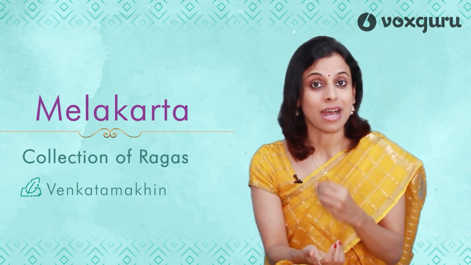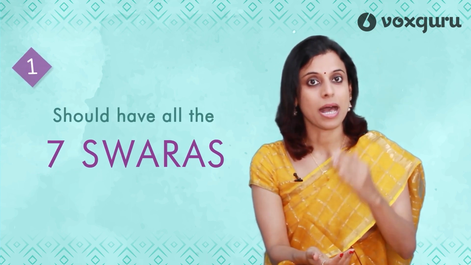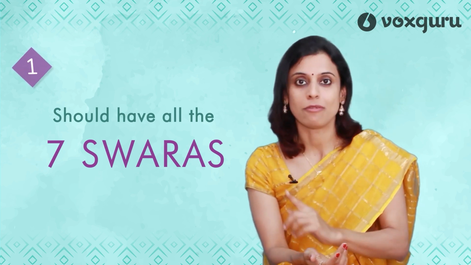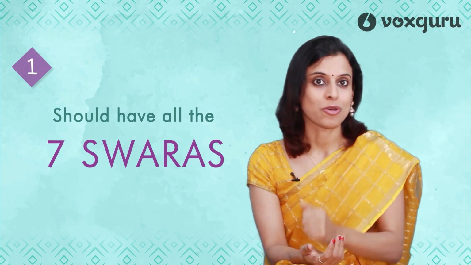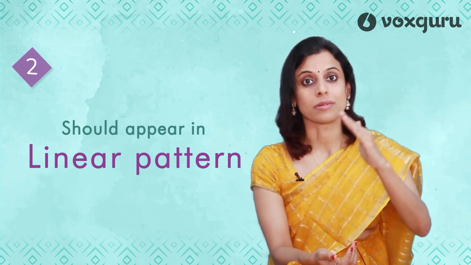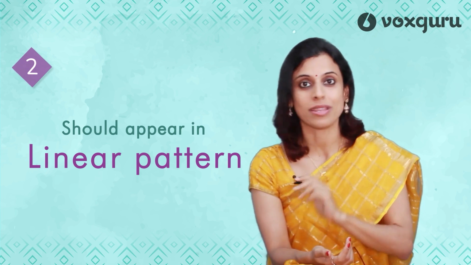So what are the two conditions that a raga needs to fulfill? One is the raga should have all the 7 swaras. So it should have sa, ri, ga, ma, pa, dha and ni, both in the arohanam and avarohanam. So naturally your ragas like Mohanam or Hamsadhwani, which have fewer number of swaras, will not be part of the Melakarta system. And the second point is that the swaras should appear in a linear fashion. So it has to go in order, sa, ri, ga, ma, pa, dha, ni. You cannot have a zigzag combination of swaras, neither in the arohanam nor in the avarohanam. So if the raga satisfies these two conditions, then it is eligible to be part of the Melakarta system. Now there are a few more conditions which are more technical in nature, so we will not go into them today. But for now, try to internalize these two criteria and understand which ragas can be part of this system.